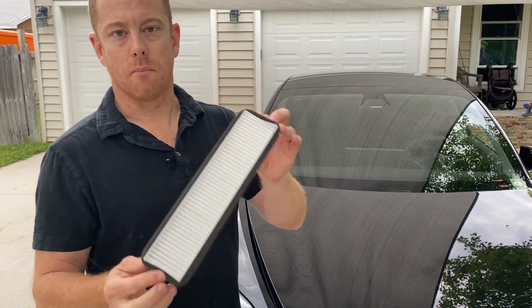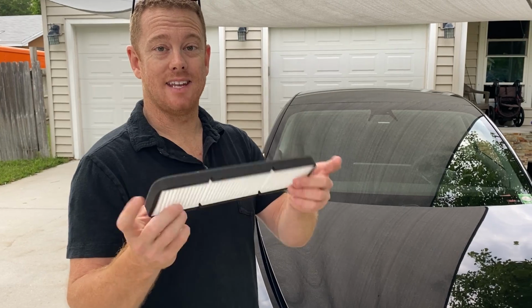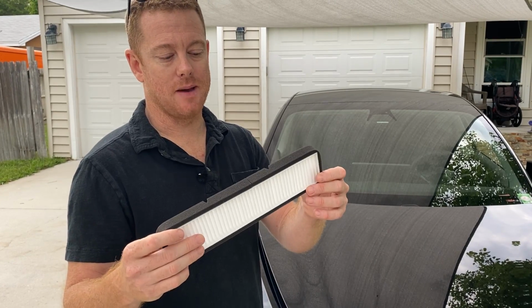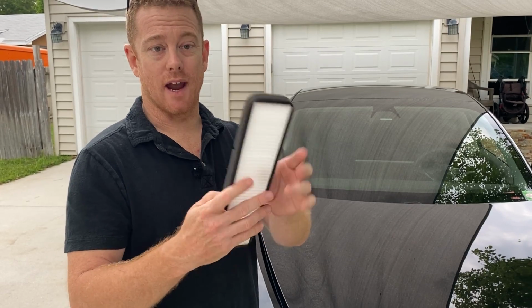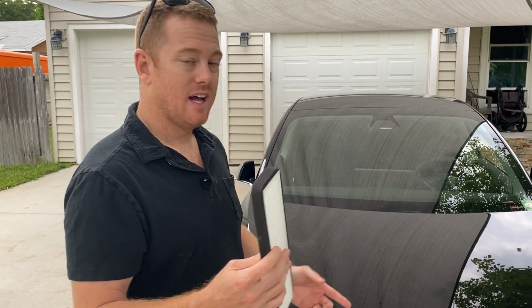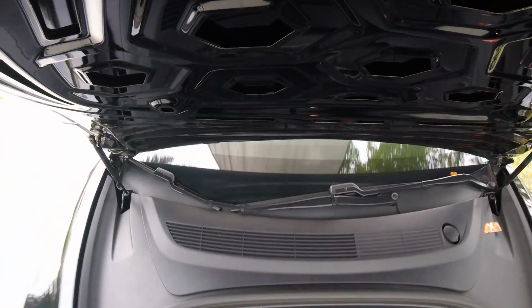So a lot of cars have a pre-filter inside and then they have a cabin filter. What Tesla has done, they had not included one of these in here, so this company made one. It's a real basic filter. Some people reported that it reduces the airflow in the car, but I haven't noticed that. I've had one in there about a week, but we're gonna show you how to install it right here. Let's jump in here and show you that.